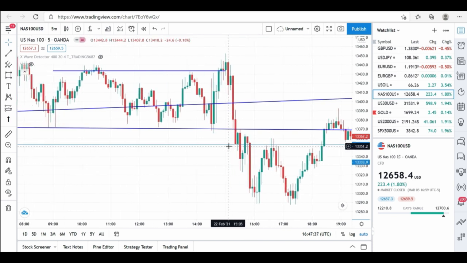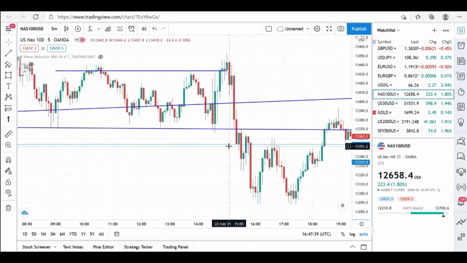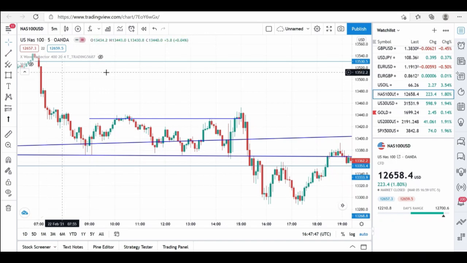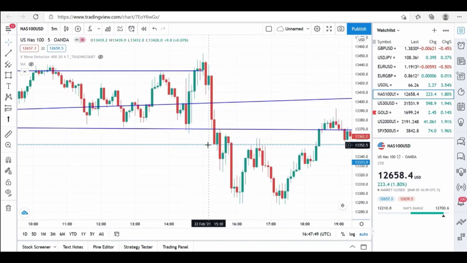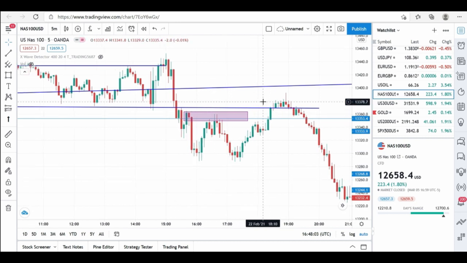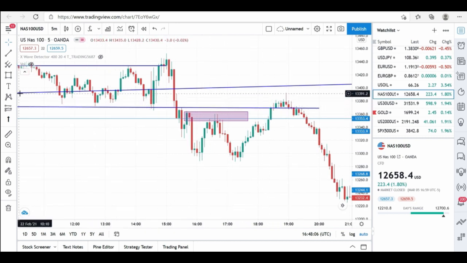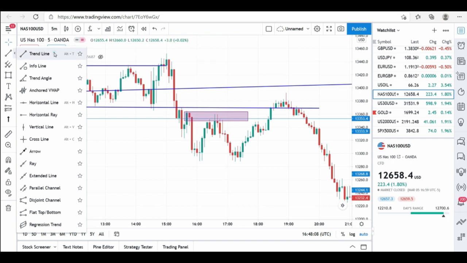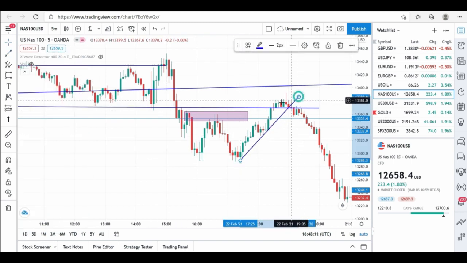Okay, now you have to understand, you can use this area for either support or it's going to flip. So sometimes a lot of these areas will flip, especially if the trend is to the downside. So this support area is actually going to flip and turn to resistance. So we can use this as resistance. We have also supply lining up, and we can take a trade. And it came back to this swing low right here, and then gave you a nice little trend line break, and this would have been a nice little trade to the downside.